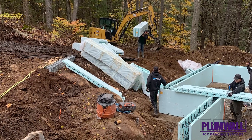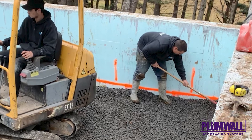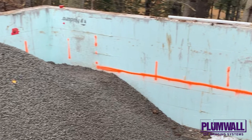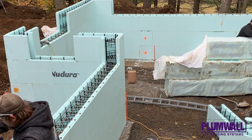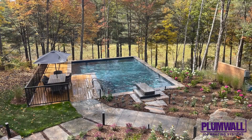It was critical for the 972-square-foot pool to be extremely straight and square. ICF pools are uncommon in this region of Ontario, and this was the first ICF pool for the builders. By using ICF, the builders were able to keep the pool's shallow end elevated above grade by nearly 60 inches. Also, a deck was anchored right to the pool wall, which would not have been possible with other construction methods.